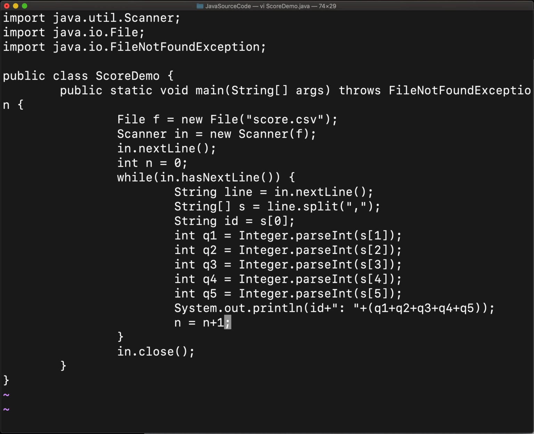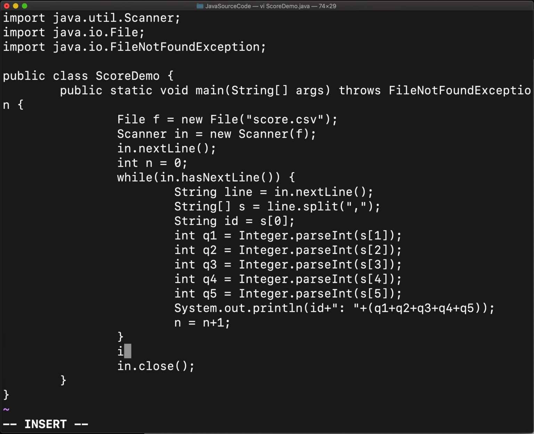Or you can use n plus plus, that I will tell you later, or I'd like to show you again, n plus equal 1. Plus equal means you want to use the same variable and add to it. I will tell you about this statement later. So this is the number of students.